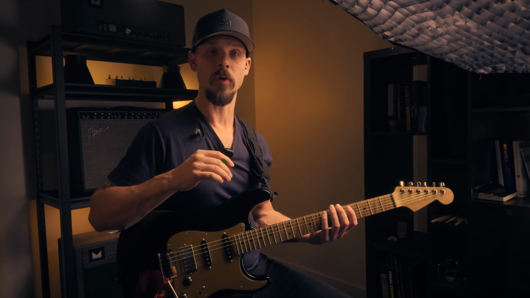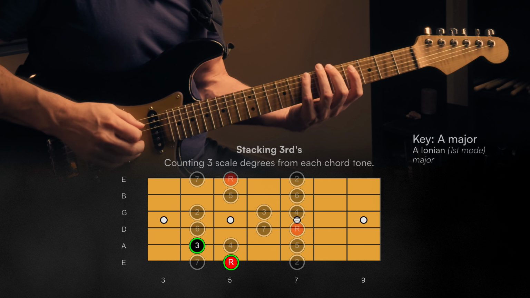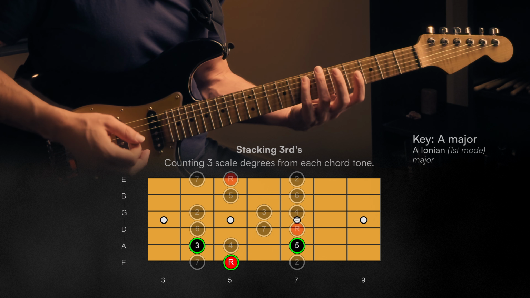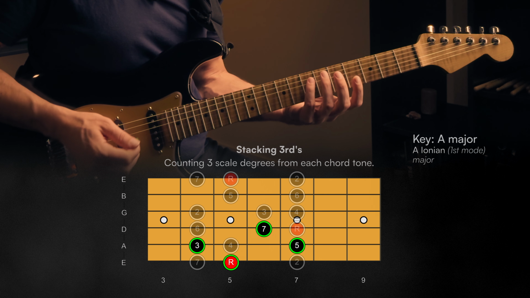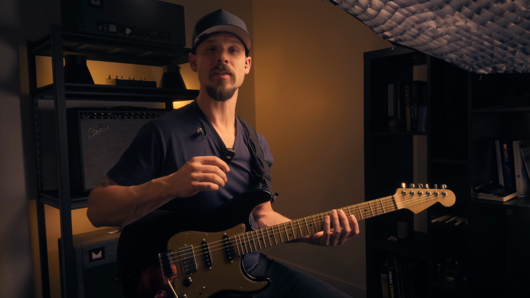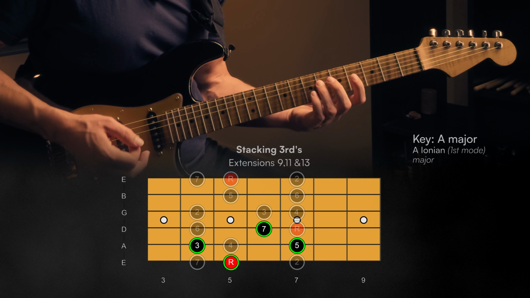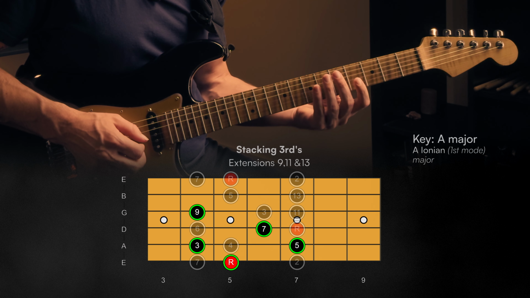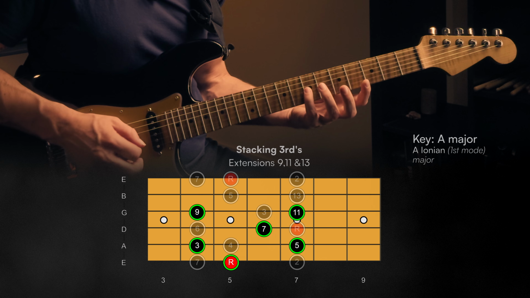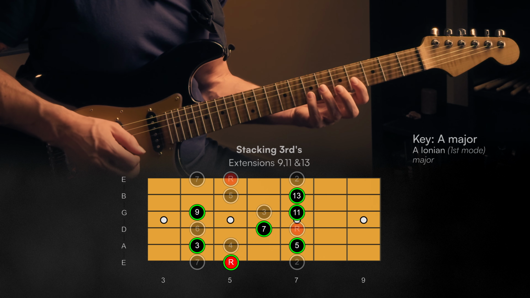A pattern to recognize how chord tones are derived from a 7-note scale is to stack thirds. Using our scales, we can do the counting method: 1, 2, 3 to 3; 1, 2, 3 to 5; 1, 2, 3 to 7. So when we stack thirds, it's 3 steps from the previous note to get to that point. Extensions: if we continue that same idea, 1, 2, 3 gets us to 9, or 2; then 11, or 4; then 13, or 6. These extensions or color tones add richness and flavor to the harmony.